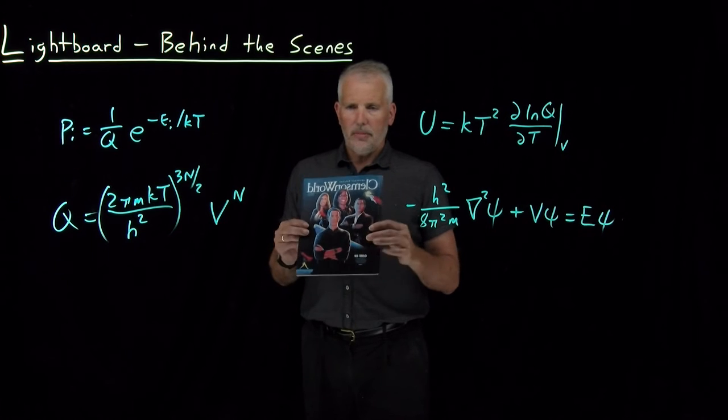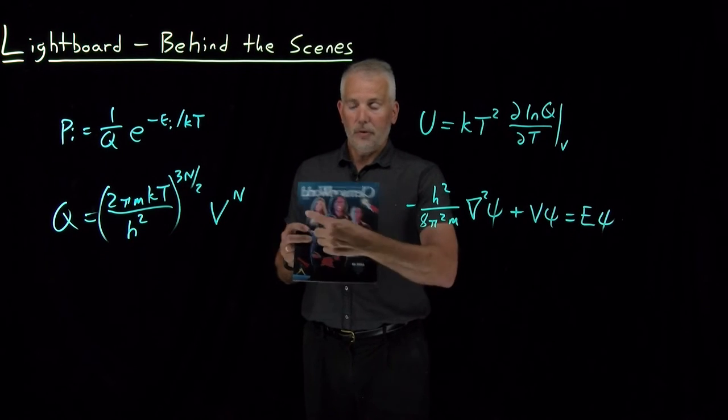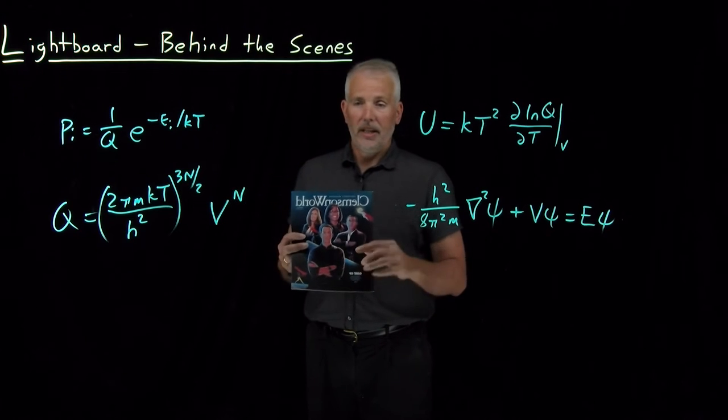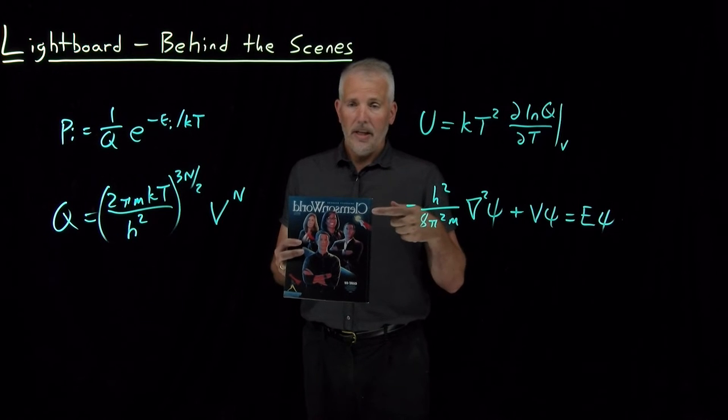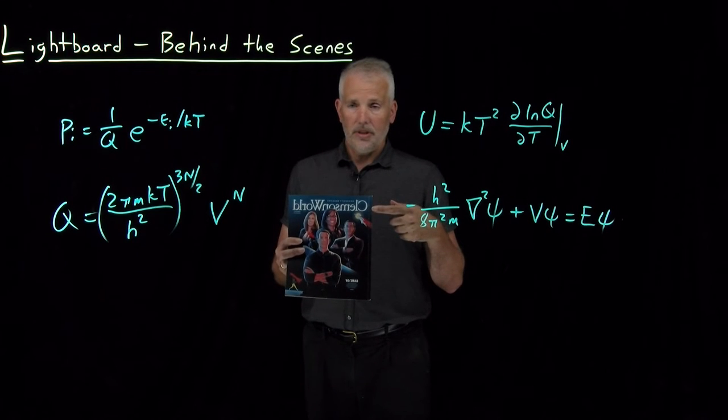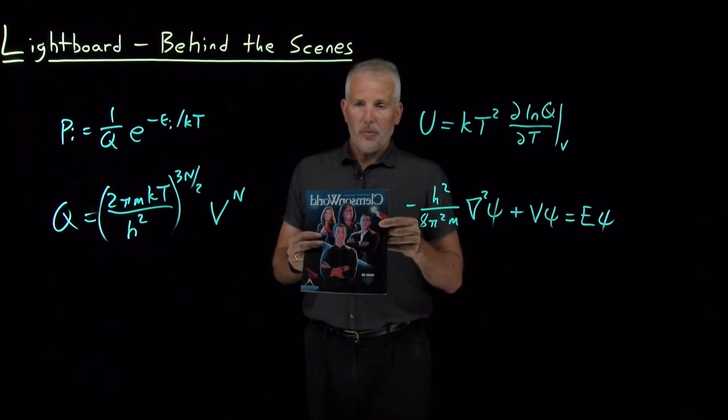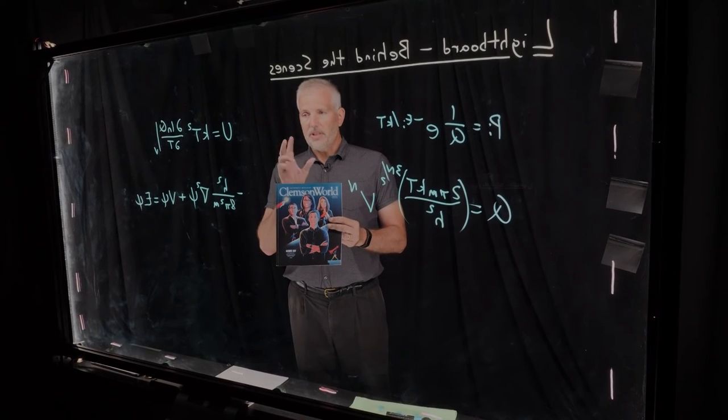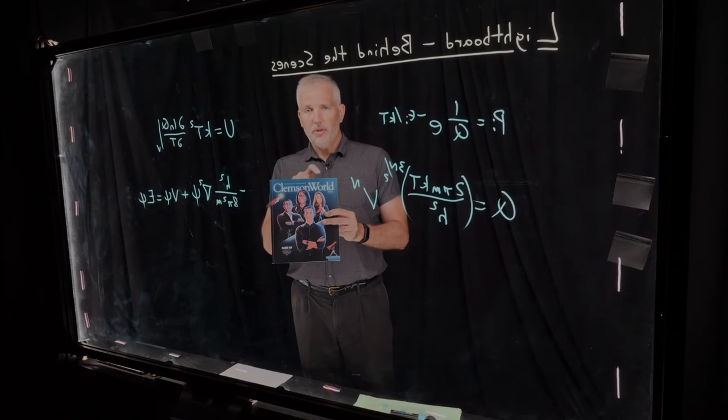I can illustrate all that one more way if it takes a little more repetition to really make sense. If I hold up something that I haven't written, a printed piece of material that has the text written forward, I can read that just fine. Anyone else in the room with me can read that just fine. To you, through this image reversed camera, this text is going to appear backwards. And that's because of the image reversal. But if we switch back one more time to Dallas' camera that's not doing the image reversal, then the text on this magazine cover is going to look forwards. You can read that just fine.